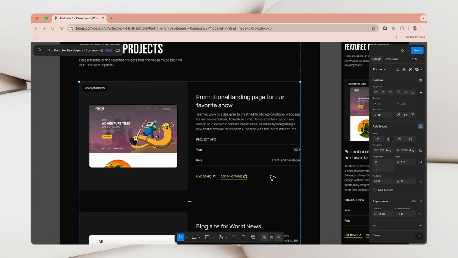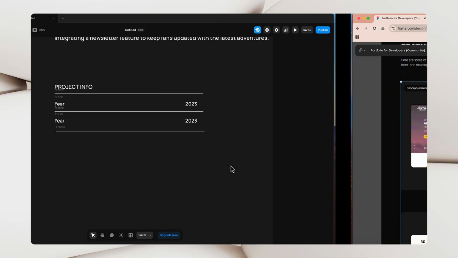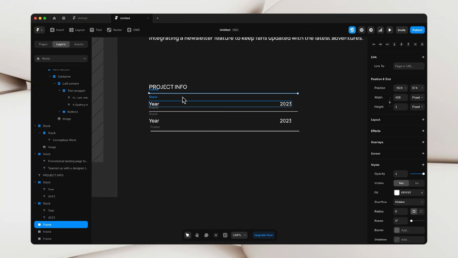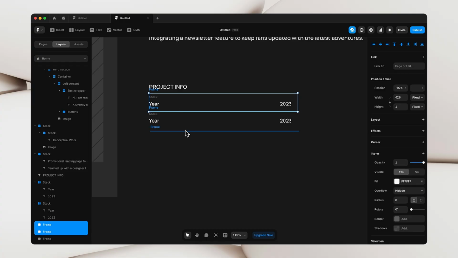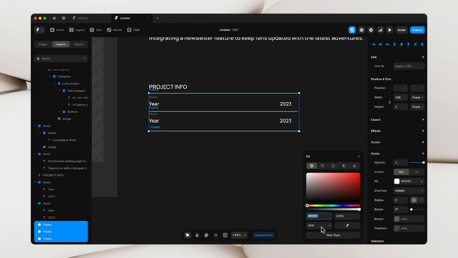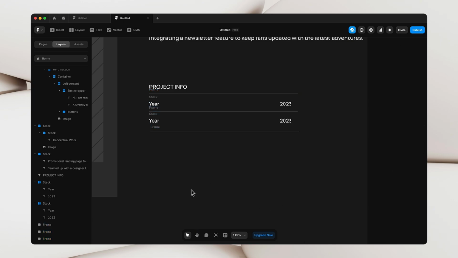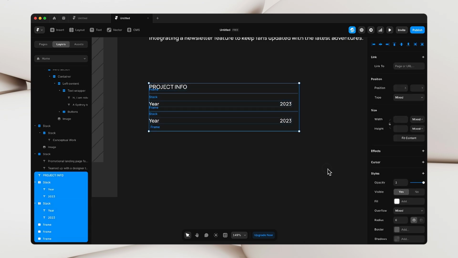Now we're getting there. These lines are sort of faded, so I'm going to make that faded here as well. So select the line, hold down shift to select the three of them at the same time, and then reduce the opacity under the fill property panel. You make this maybe like 20% opacity. Beautiful. Now we want to wrap all of these in a stack. So while this is selected, right click, add stack.